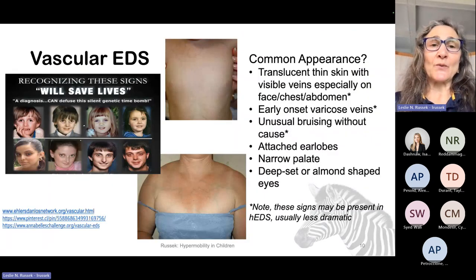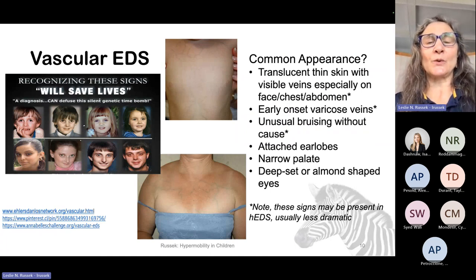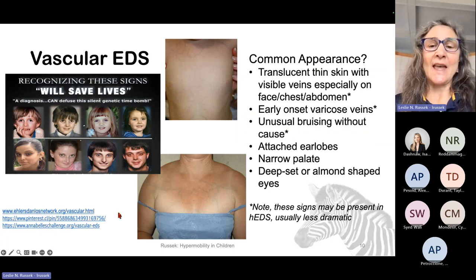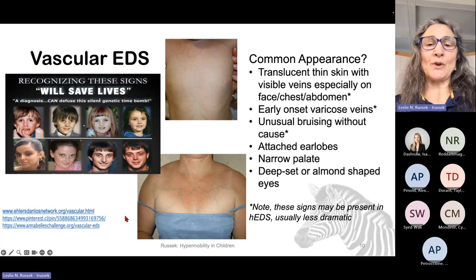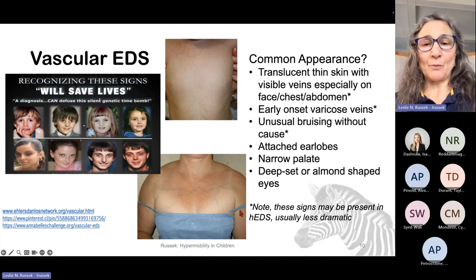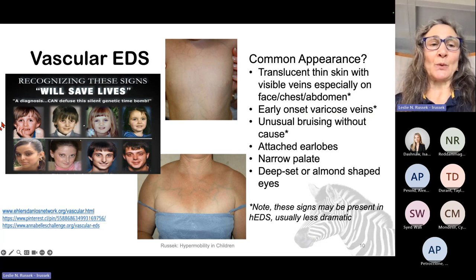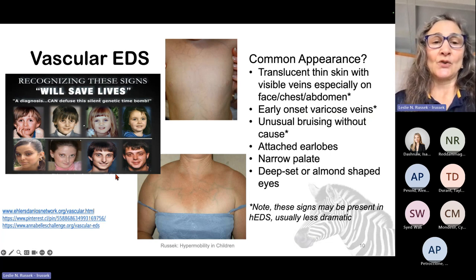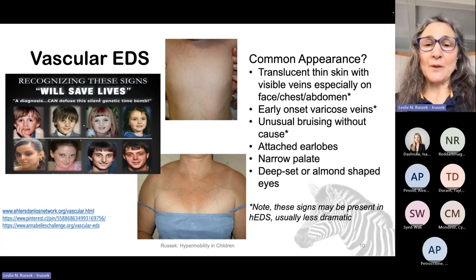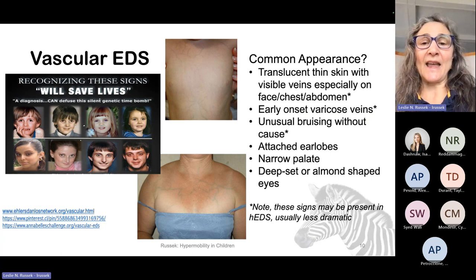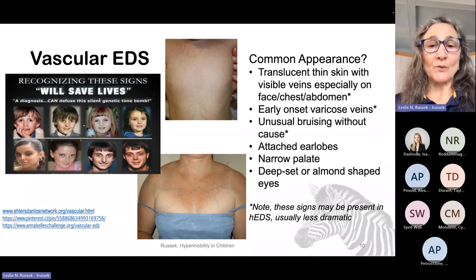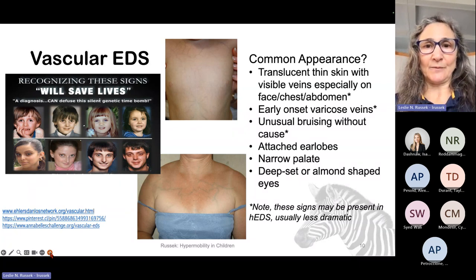Vascular EDS is relatively rare, but it's the life-threatening one. And so it's the one we don't want to miss just in case. And you can't really diagnose it by just looking at a person. They say they may have very visible veins on the chest, although many hypermobile people do as well. Some people will say there's a certain face phenotype, but research hasn't supported it. So you may suspect this primarily on the basis of family members having had catastrophic organ ruptures and vascular ruptures at an early age. This is when you do want to send them for genetic testing.